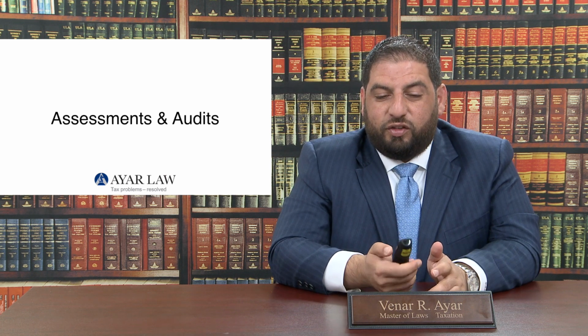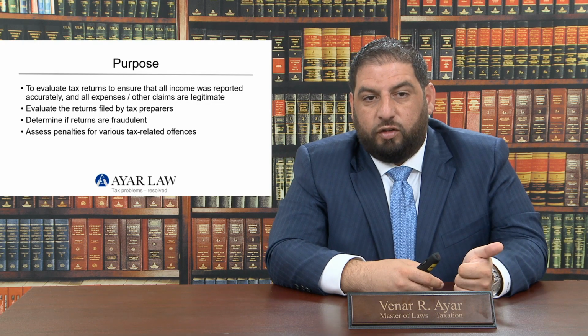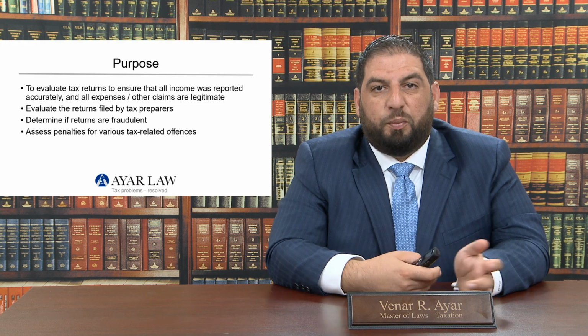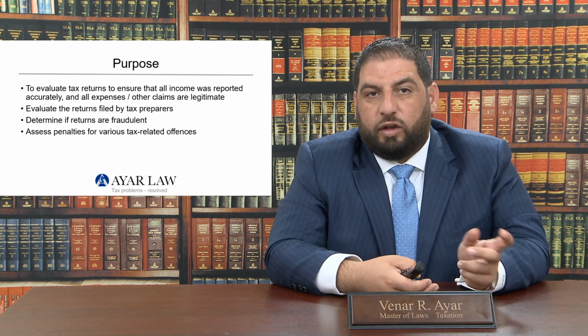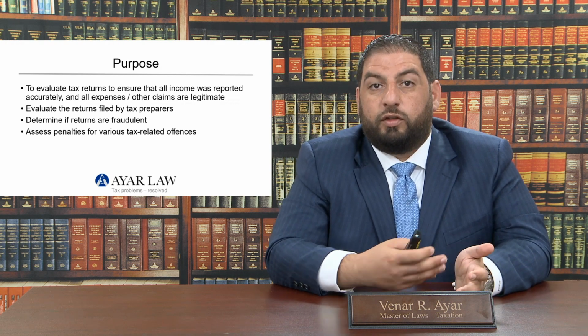Welcome back, everybody. The next department we're going to talk about at the IRS is the assessments and the audit department. Basically, what they do is what it sounds like: they audit returns to evaluate them to make sure that they were reported accurately and all expenses and other claims are legitimate. They evaluate the work done by tax preparers for penalties. They determine if returns are fraudulent. They assess various penalties for various tax-related offenses, foreign bank penalties, excise taxes. There's like 1,000 different things that they might assess you for.